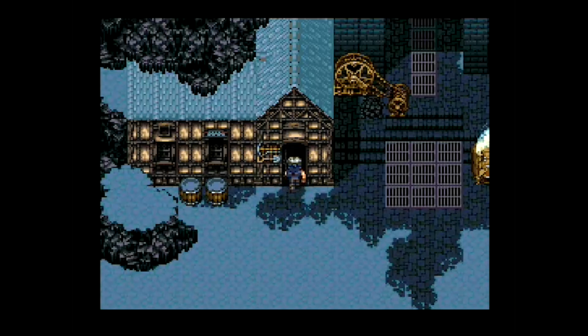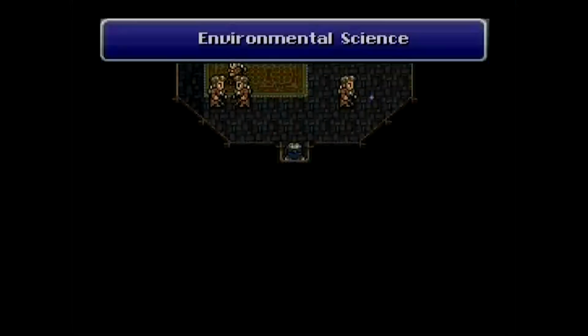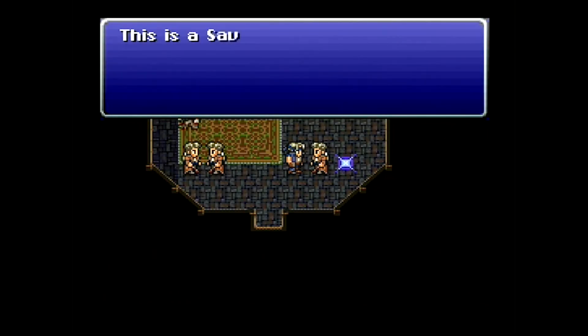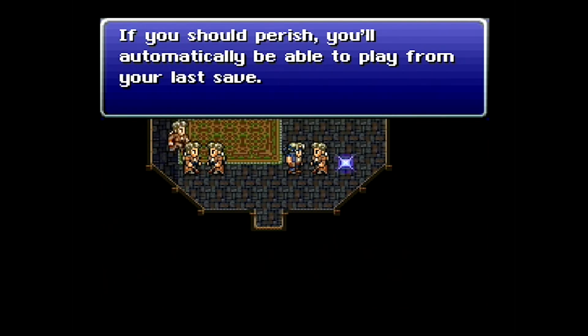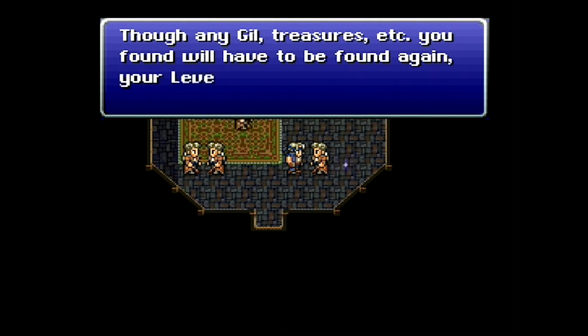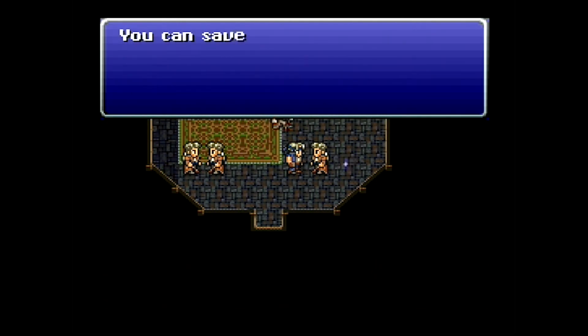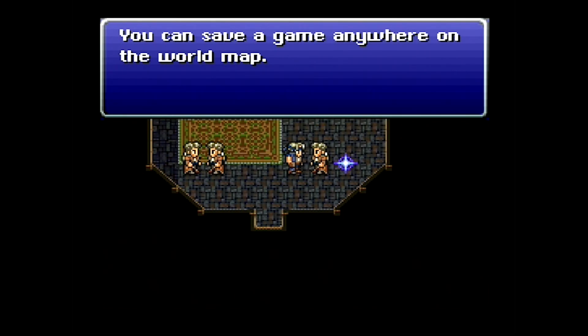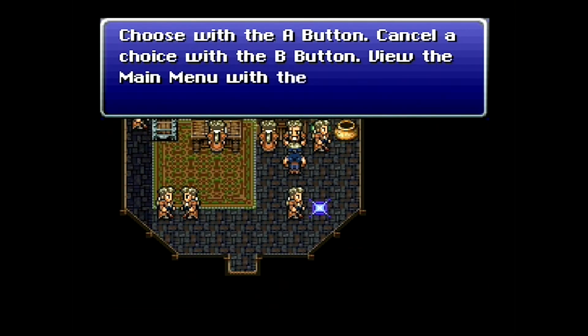We left off right outside of the town of Narshe, and in here is the Adventurer's School. So this is where we're going to learn how to play the game. This is a save point. Well, we've actually already read this dialogue when we were inside the cave and found our first save point, so we don't have to really go through this. But everybody else in this building is going to teach us just a little bit about the game, and so, although this is really important, you can skip it. There's a few items in here that you can get, though, so let's make sure we get everything.